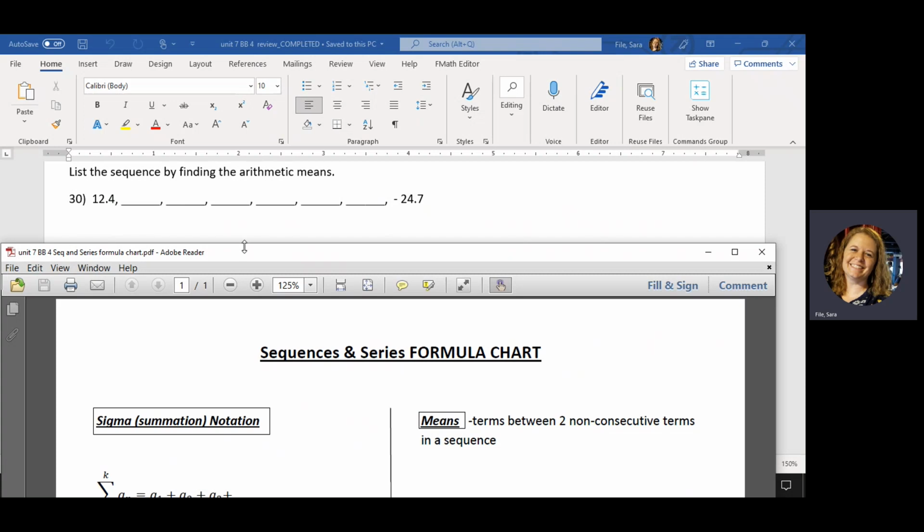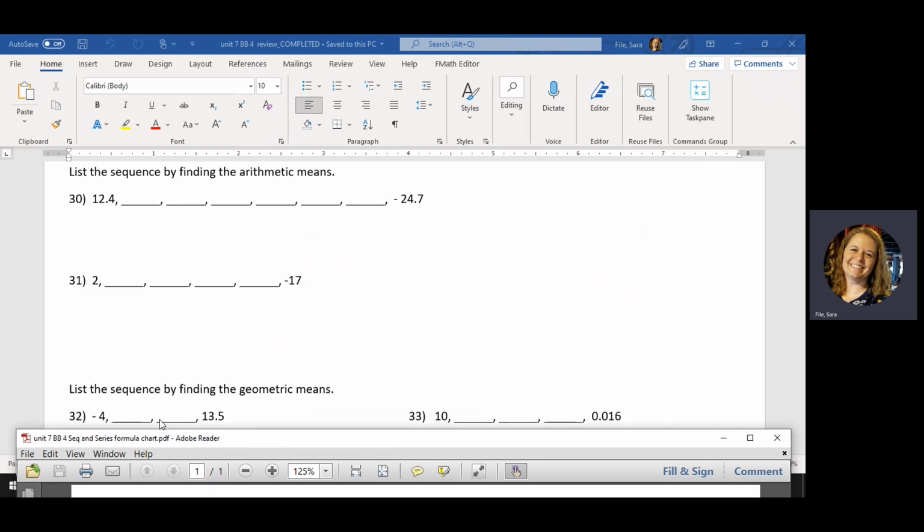it's arithmetic. Okay, we talked about when we went over the quiz questions, and when we did this in our notes, in an arithmetic means question, you have to find your common difference, your D. In geometric means, which we're going to do down here, you have to find your R, your common ratio. Once you find your D or your R, then you go back to this first term given, and then you just use that to continue the pattern. And this is the kind of question that checks itself at the end if you get to that final value that is listed.